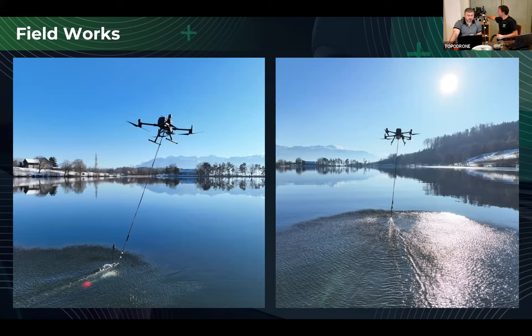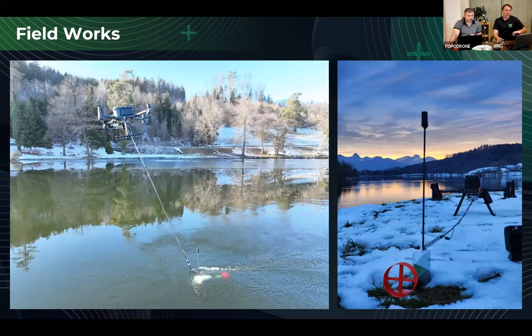Why? Because we use an altimeter sensor and UgCS software, which keeps the same flying level of the drone above the water. So you don't need to make any changes. Just relax, but you should be careful about some objects inside the water. This is why we advise making an orthophoto before, to prepare the mission, to study the area carefully, just to avoid all objects. So, next step.